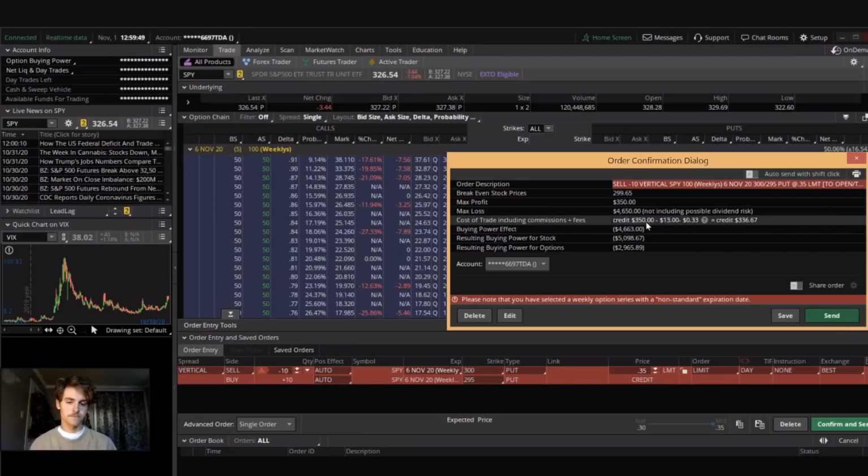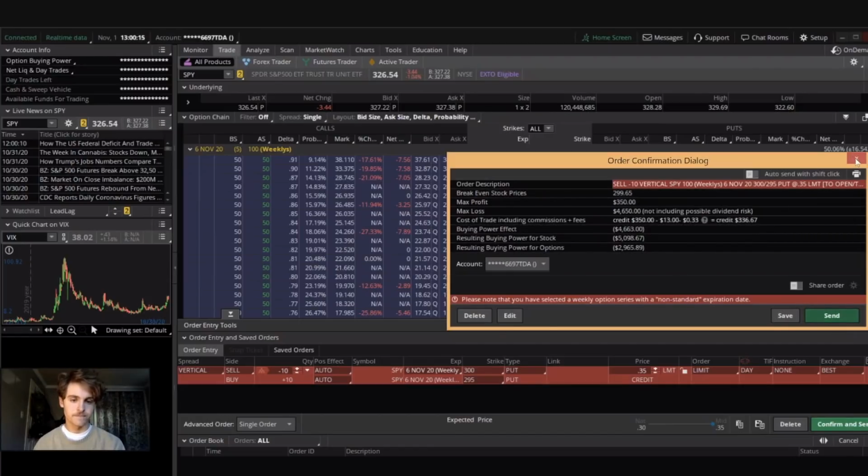And then you're going to see these other things. These are account specific. Right now, my buying power is low, and the buying power for the stock and whatnot. Buying power is low because the positions are still on it, which is fine. I'm also in an Apple leap, and that's down, so that's probably contributing to it. No worries there. So you guys, if I was going to do this, I would just hit send, and it would go to my working order tab. It would be rejected though. But that's how you enter.